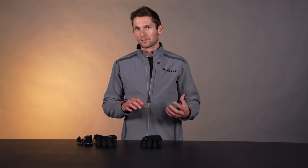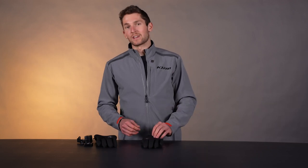You guys know the Inversion Gore-Tex, super popular mountain riding glove. Straight up Gore-Tex, awesome grip, no extra insulation, no extra heat, super low bulk — really popular on the mountain sleds and the snow bikes and that kind of stuff where you have those heated bars to give you a bit of warmth. But then what happens when you get cold and you still want that super thin glove? That's what the Inversion heated glove is for.